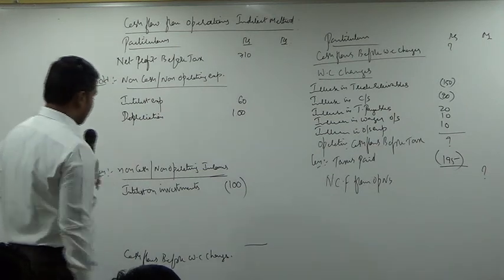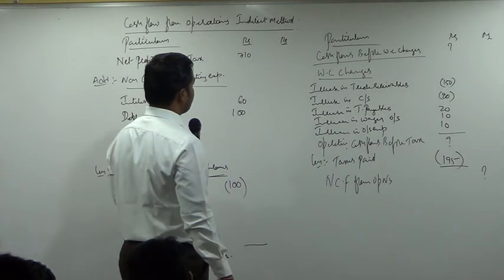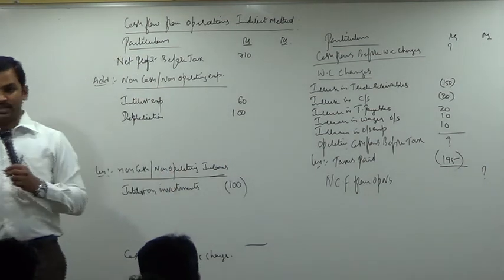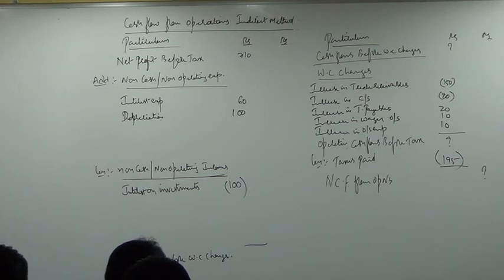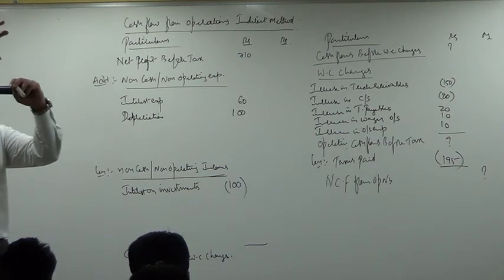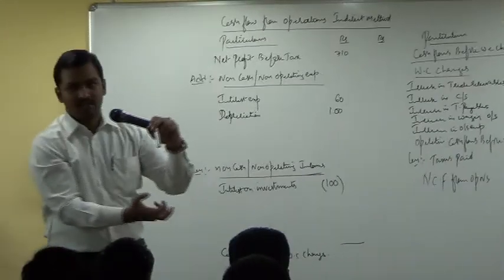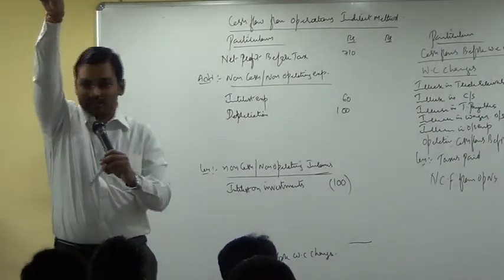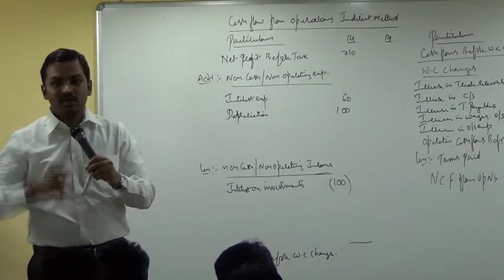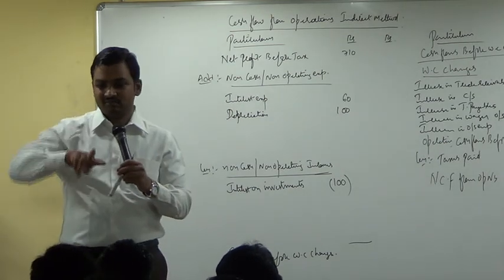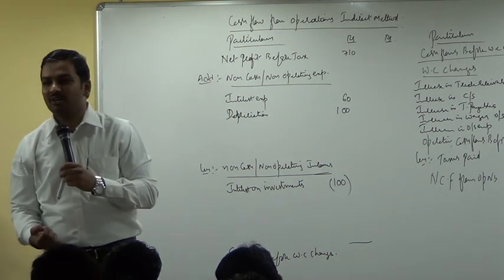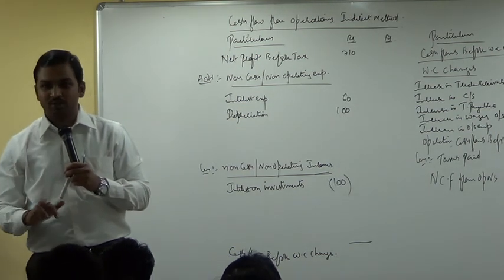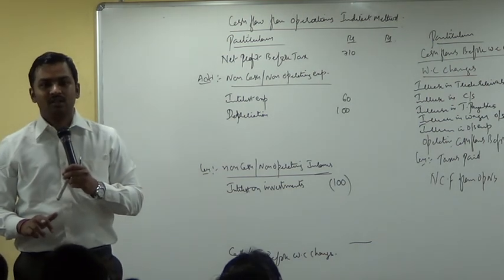Now calculate cash flow before working capital changes. Now let us address this doubt, because that doubt will be in the minds of many people. So what is that stock adjustment, sir? See, that stock adjustment is on the income side, no? Put a hook, drag it down to expense. It will change sign. Why? If an item appears on the income side and you pull it down to the expense side, it's going to change sign, no? Are you able to understand?